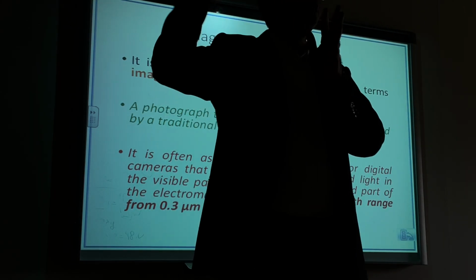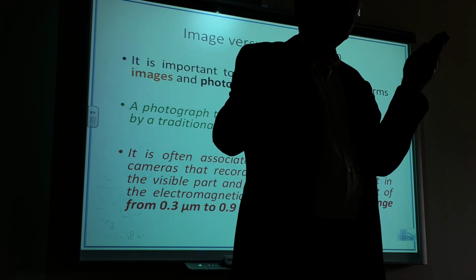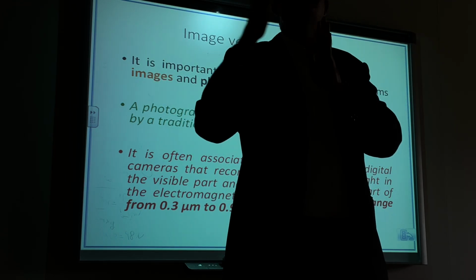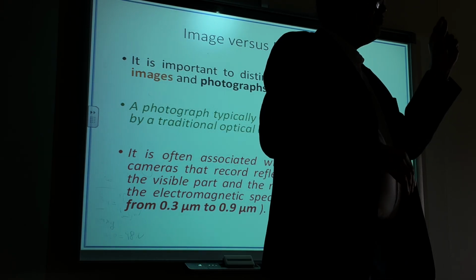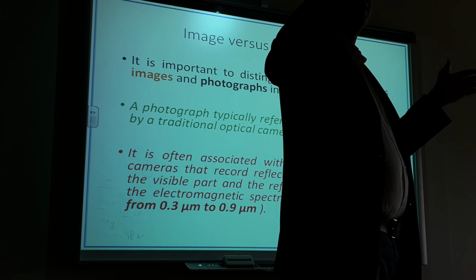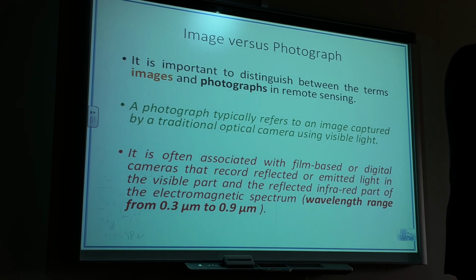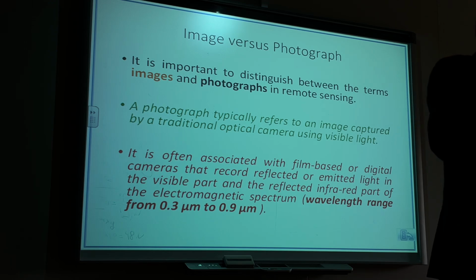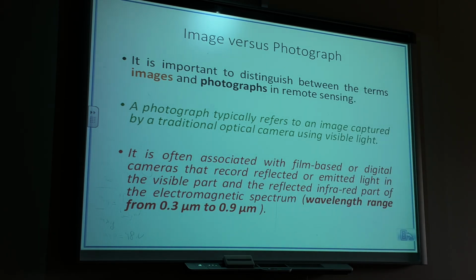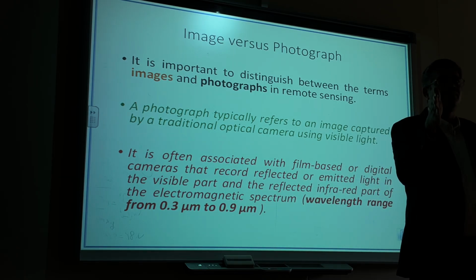Anything which is taken beyond that, any image which is acquired in infrared, near infrared, far infrared, thermal infrared, microwave, or even in the ultraviolet, that will not be included in the photograph, that will be called as an image. So a photograph can be called as an image, no problem, because it is in a region of the electromagnetic spectrum. And a photograph can be called as an image, but an image cannot be called as a photograph, because the moment we use the word photograph, we are talking about electromagnetic radiations within the range of 0.4 to 0.7. In some cases, it's between 0.3 to 0.9 micrometers. Anything beyond that will not be a part of the photograph.